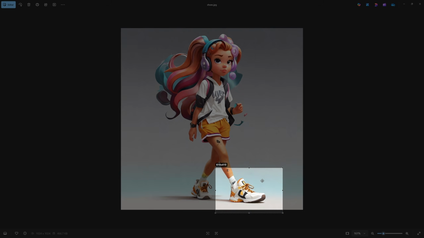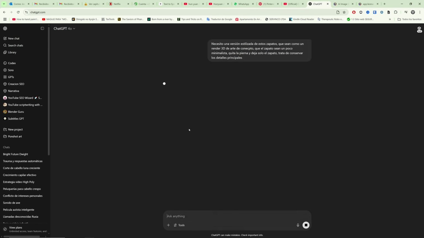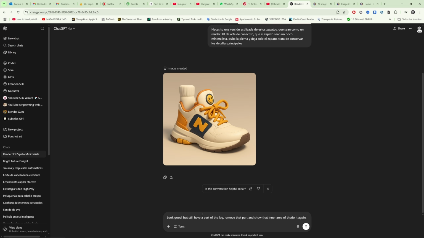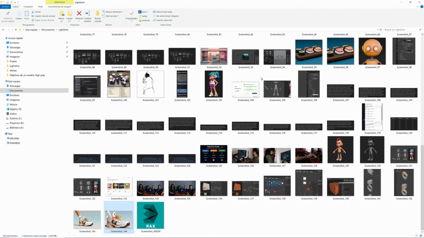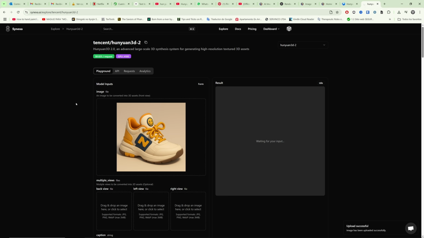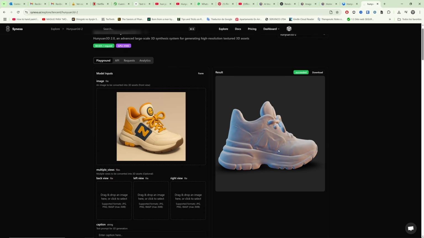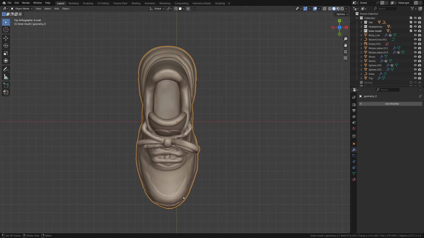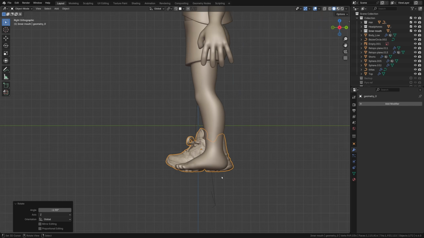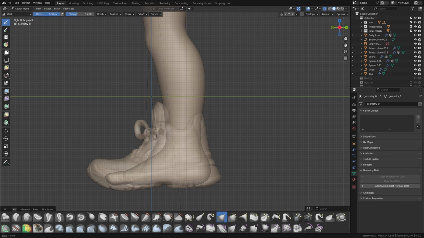So with that in mind, I'll continue with the shoes. I wasn't sure how they'd turn out, so I did some explorations using ChatGPT, and I got this concept that I really liked as a base. I also wanted to explore this website that generates 3D models with AI. I used it just as a starting point, refining and modifying until I had something close to the concept and that fit our character.